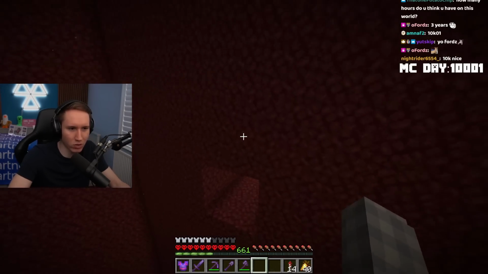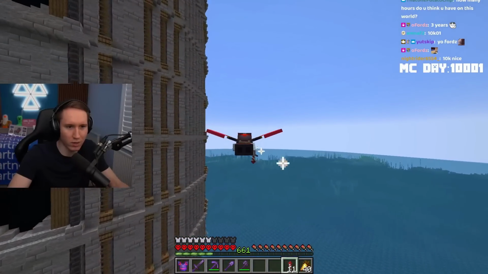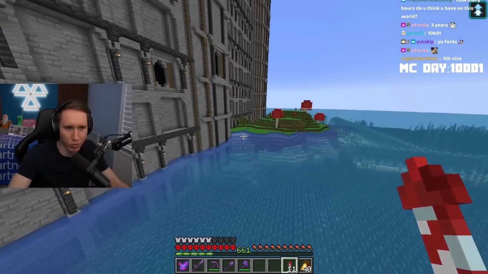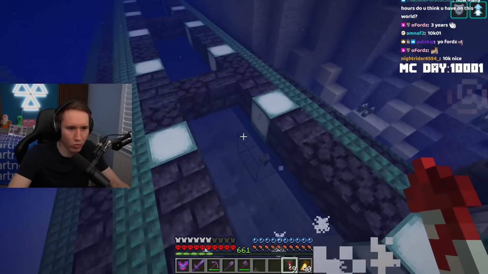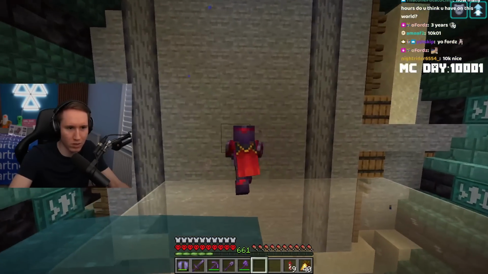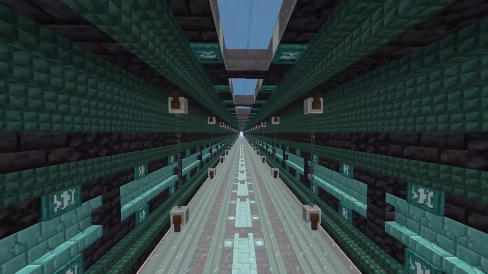I guess we'll go back through to the castle. I guess we'll continue this way. Eventually, in the castle, I'm going to have a walkway down here that's going to connect to this part. I guess we could just mine through the wall right now. Yeah, so eventually this will be connected to the castle. And then we have little walkways that lead to different stuff.